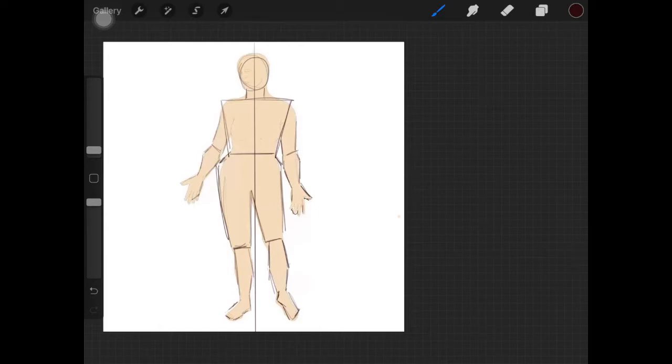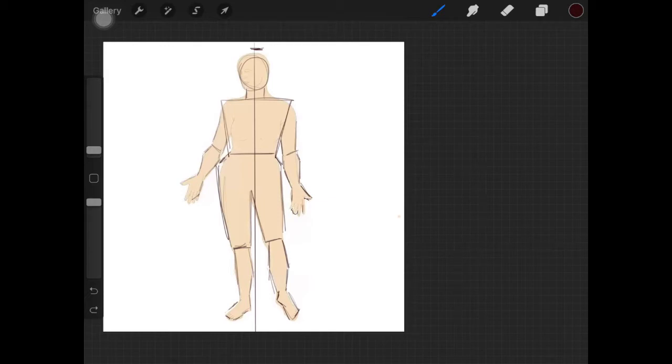So what I have done here is, first I've divided the whole thing into two. Then I have divided the torso part like this. Also, this denotes the shoulder for the body. So if you are looking for wide shoulders, you can just go like this. Or if you're looking for not so wide shoulders, then you can just go like this. Even though this looks off.